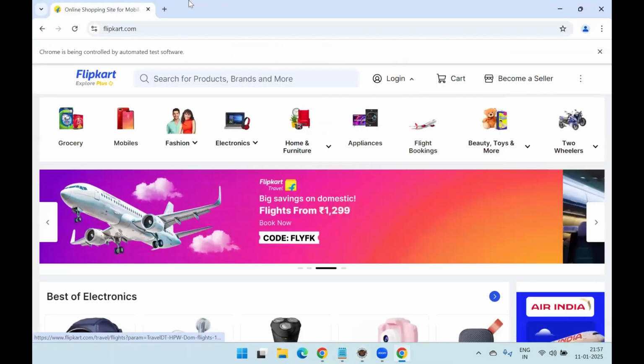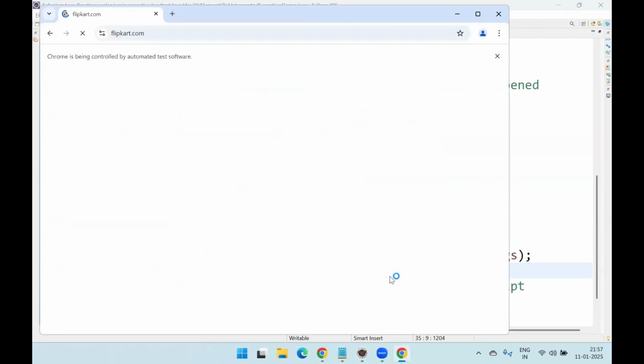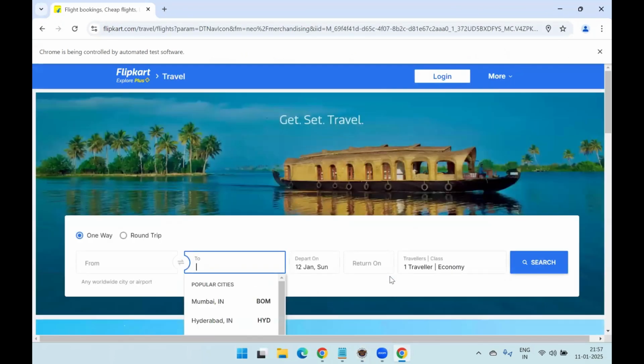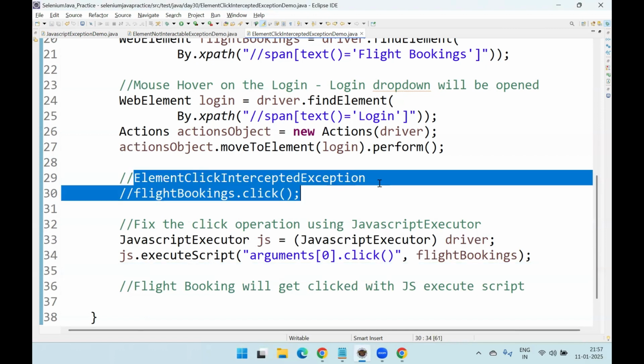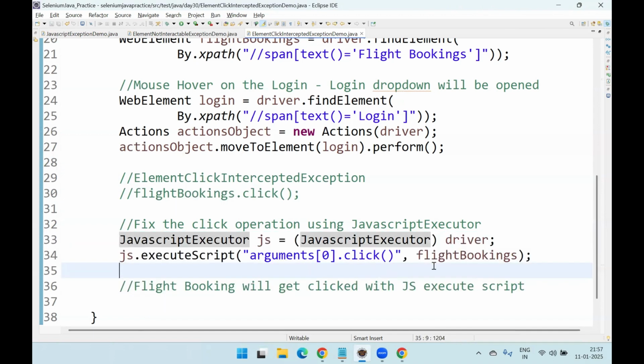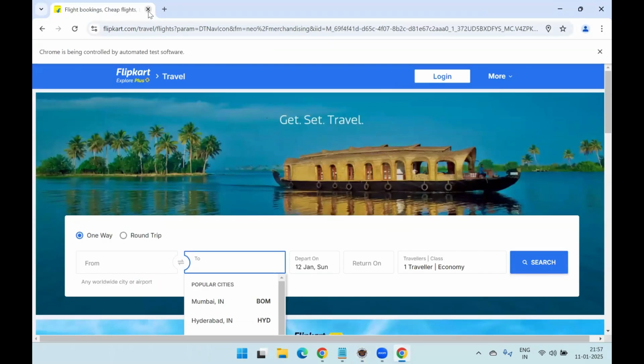We can close the previous thing, and let's save this program, Control S, and run as Java application. You can see the click is happening because of the JavaScript executor code, and it is going to this page. Earlier the ElementClickInterceptedException happened, and I commented that code and used the JavaScript executor code, passed that element, and used arguments index 0 dot click. This is a JavaScript code. It is injected into the browser and it is working as expected.